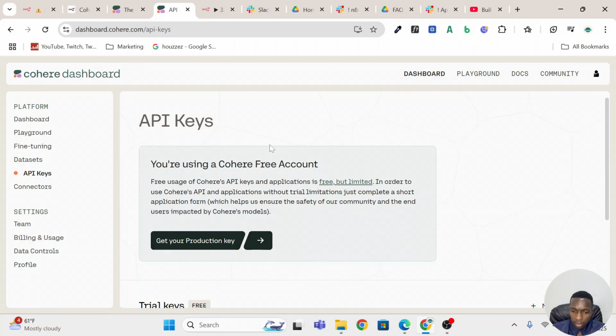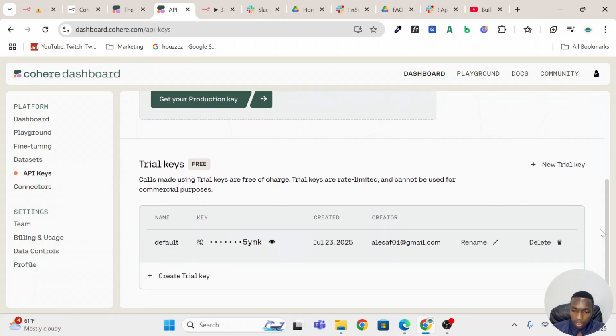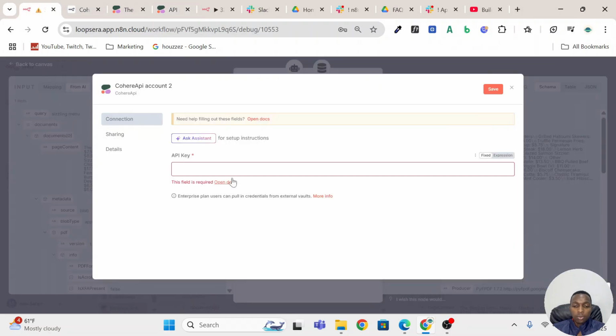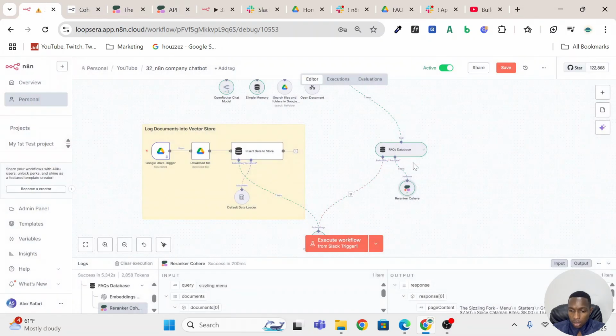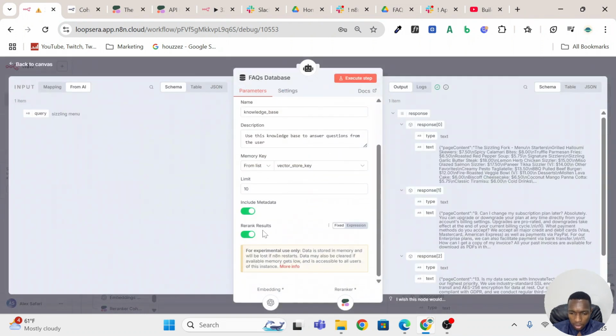By default there's going to be a test key right here. You're going to view it, copy it, and paste it here, and you'll be good to go. And you'll have to check this box right here, re-rank results.